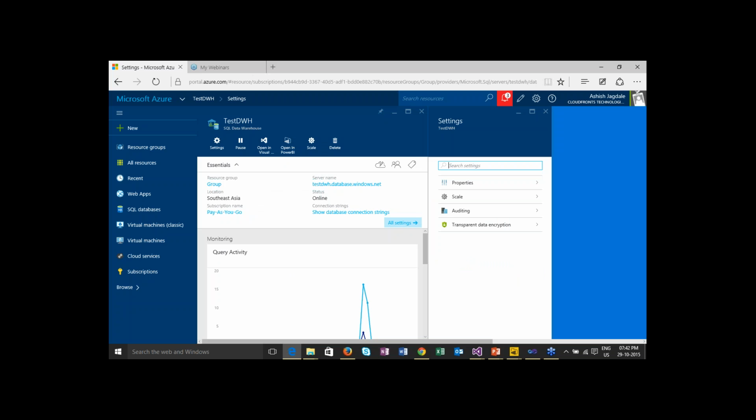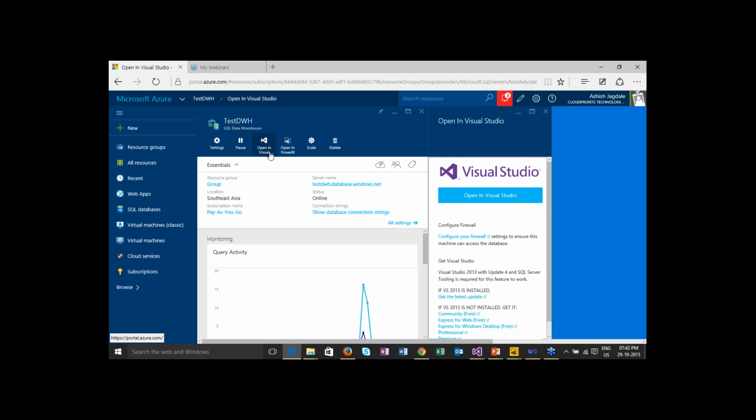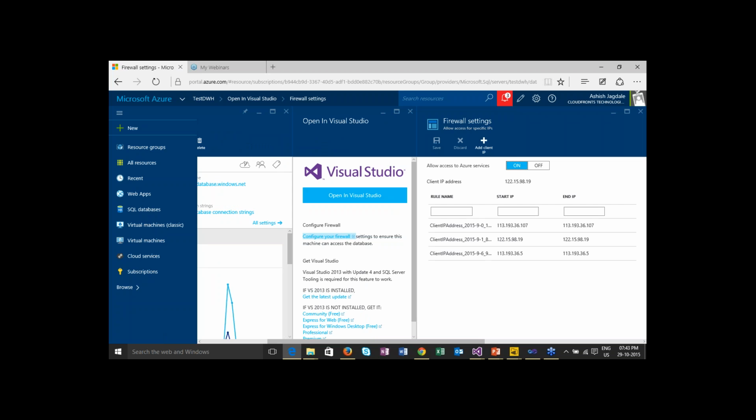I need to create the required tables in Azure SQL Data Warehouse. For that, I'm just opening Visual Studio. Before that, we need to allow this machine through the firewall. You can click on configure your firewall. This machine is already allowed. Suppose you want to allow another machine, you can put the IP, add a client IP and save, and it will allow it.